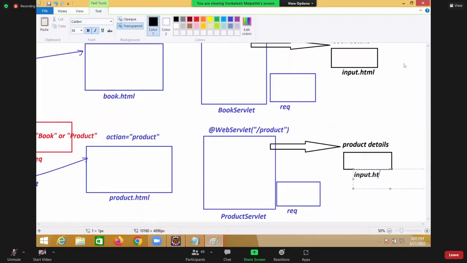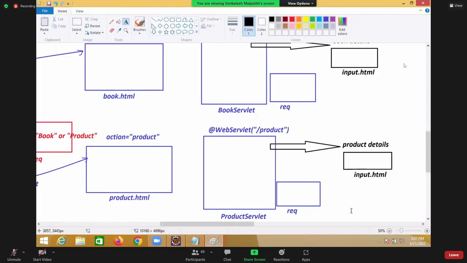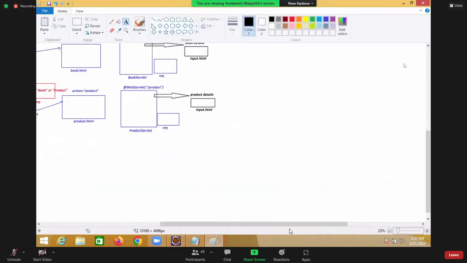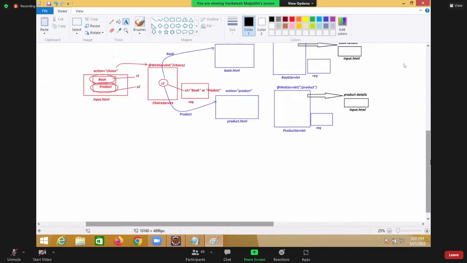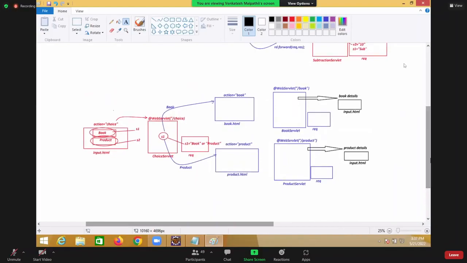So this is the layout to construct. So this is product.html. From here, book servlet, product servlet, and display comes. Again, that input.html will come.